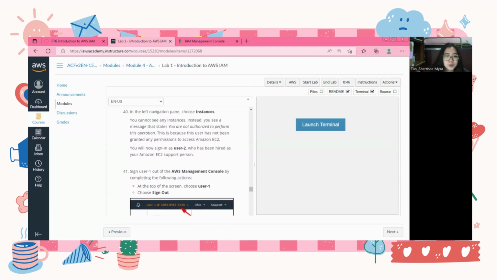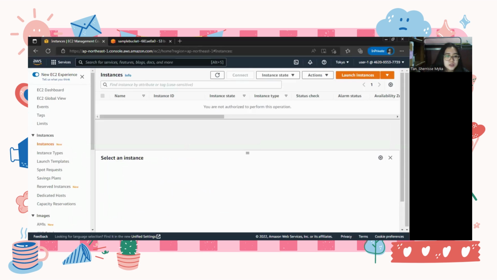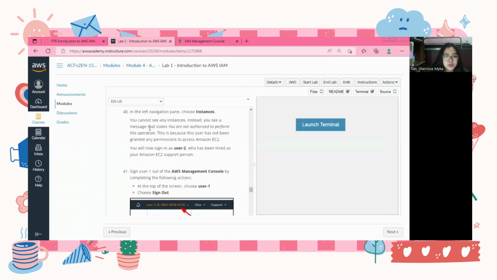As you notice in our instances, you cannot see any instances. Instead, you see a message that states you are not authorized to perform this operation. This is because this user has not been granted any permission to access Amazon EC2.